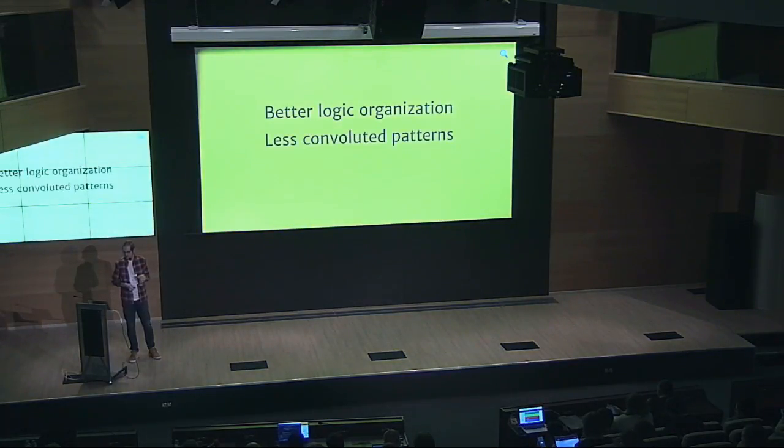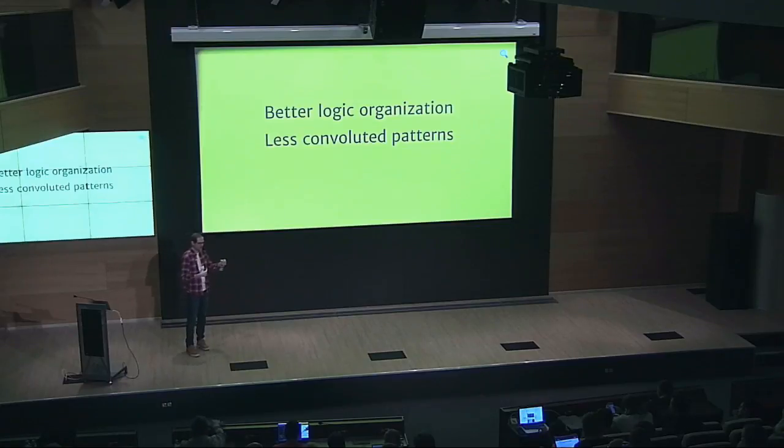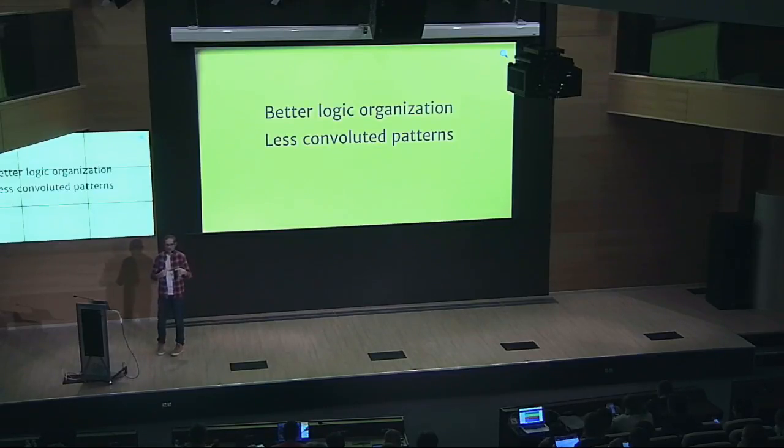Actually related to this, classes lead to convoluted patterns. If in the example before we wanted to have this component that adds an event listener and then removes it, the thing is that it's a component, so we need to render something. But the problem is that we don't really want to render anything. We just need to encapsulate that logic. So in the end, we have patterns like higher order components, mixins, render props. Very complicated. I mean, they're really useful, but the first time you look at them, they're hard to grasp, and they're complicated and cumbersome.